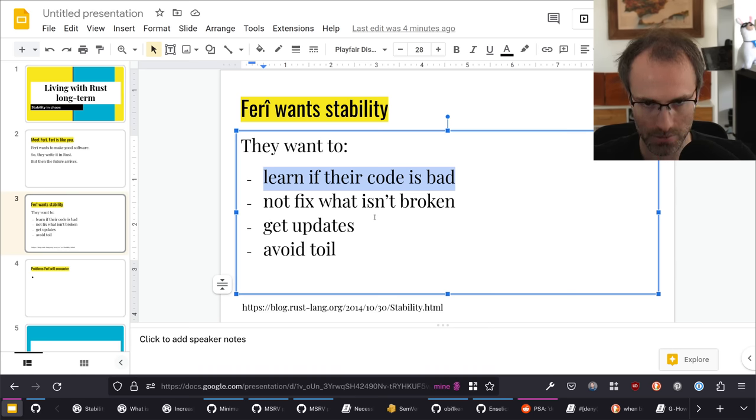So what do I want to talk about for additions? The reason I want to bring up additions is that, again, keep in mind the audience here. The audience is people who may have written a decent amount of Rust, but they haven't necessarily lived with Rust for a long time. So they might be experienced programmers, but they're relatively young as far as Rust goes. So they might actually not really know what additions are. In fact, many Rust programmers don't really know what additions are, what their limitations are, what they're used for. And so I want to talk here about what are additions and how do they affect you?